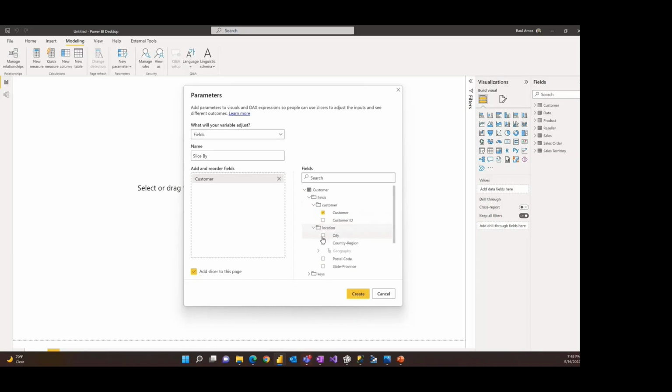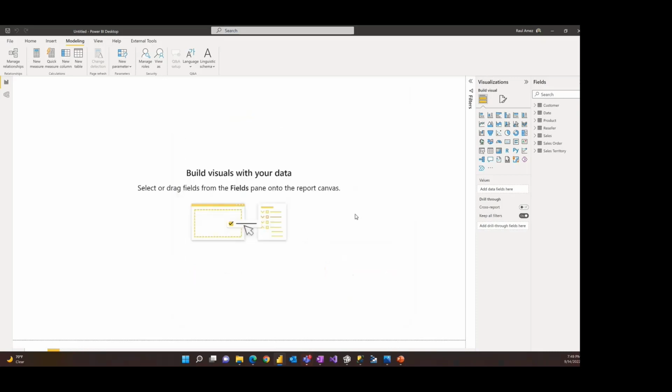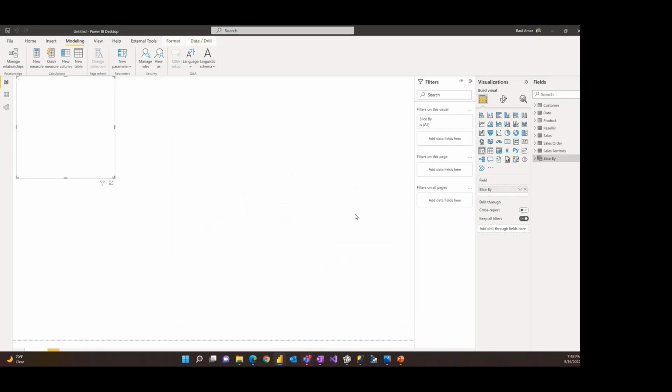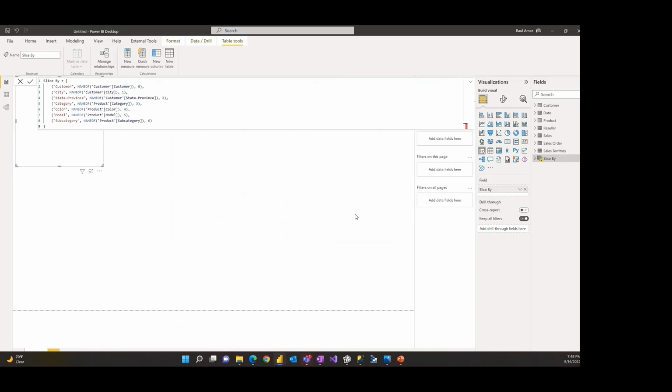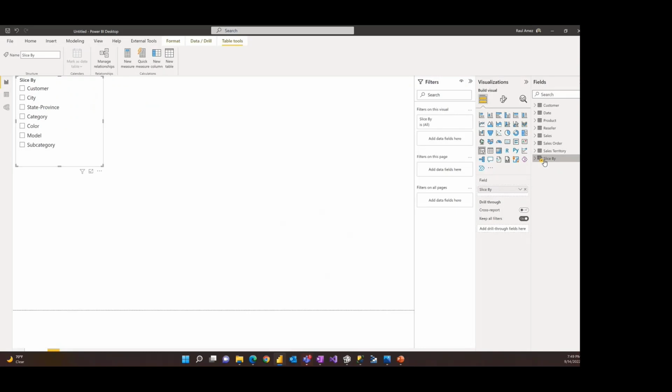Say customer, say city, state, province, do product, and create. And there, now we've created the field parameter table. You'll see that down here. So you see the slice by table there, and you'll have the slice by field parameter slicer here.